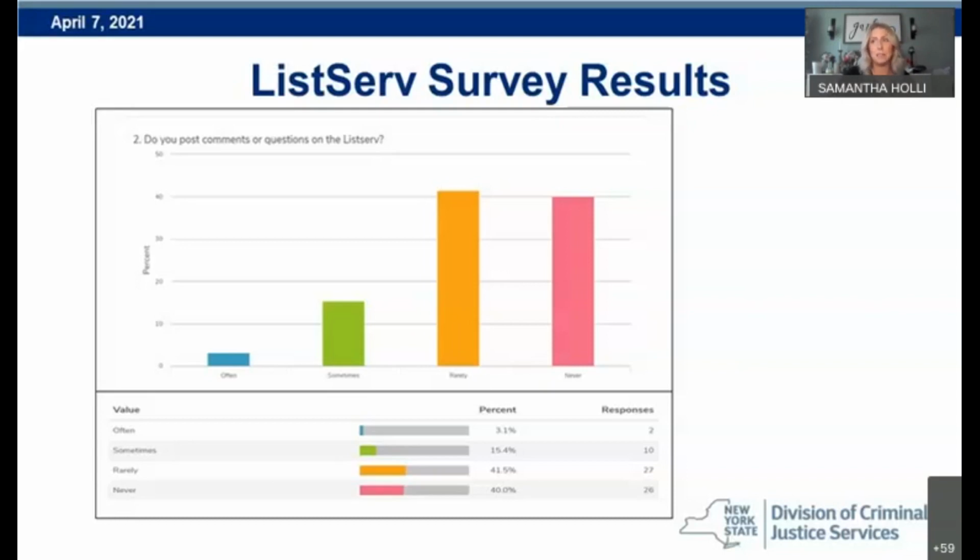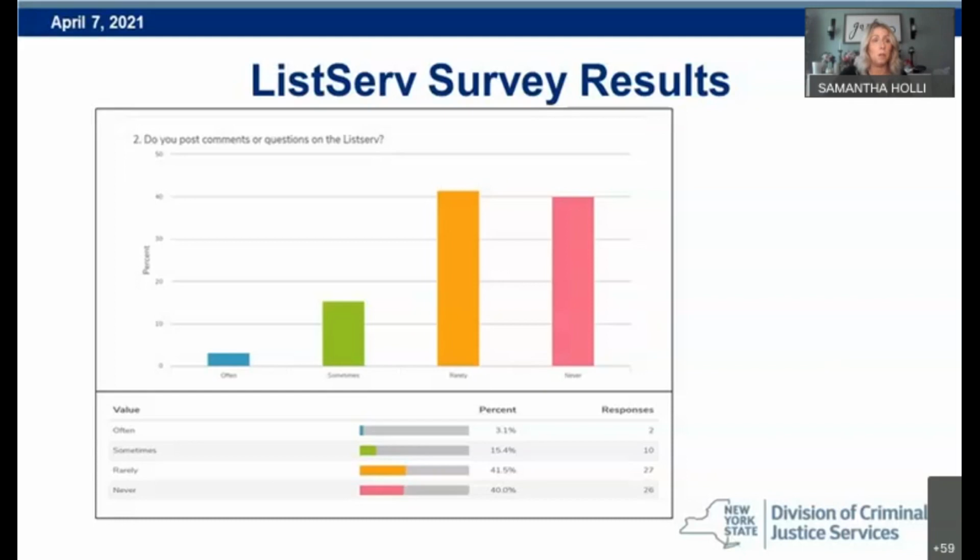But we know that everybody's busy. You don't always have the answer or a response to things, and that's okay. But we would really love for this to be more of an open dialogue, more of an open forum for our programs to be able to discuss with one another how their programs are working, best practices, things that are not working. I know with COVID-19, a lot of our programs have had to shift their whole way of programming.